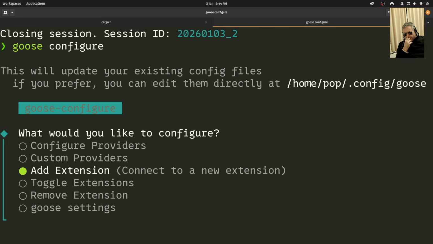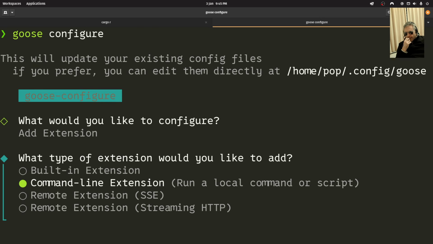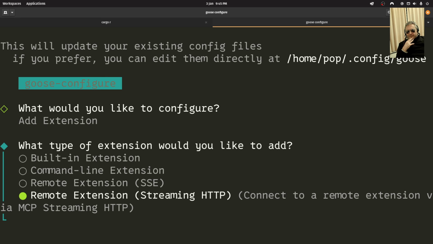So this is a nice little GUI, TUI, whatever. Add extension. You'll notice that it still mentions SSE because a lot were built initially before everybody started scaremongering and saying that MCP wasn't very good.